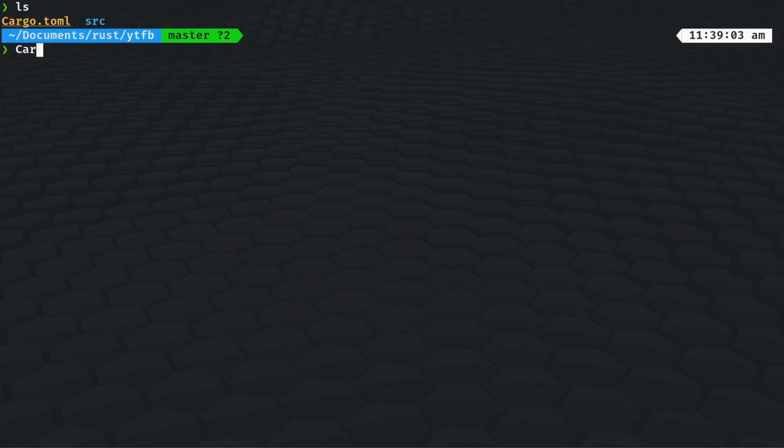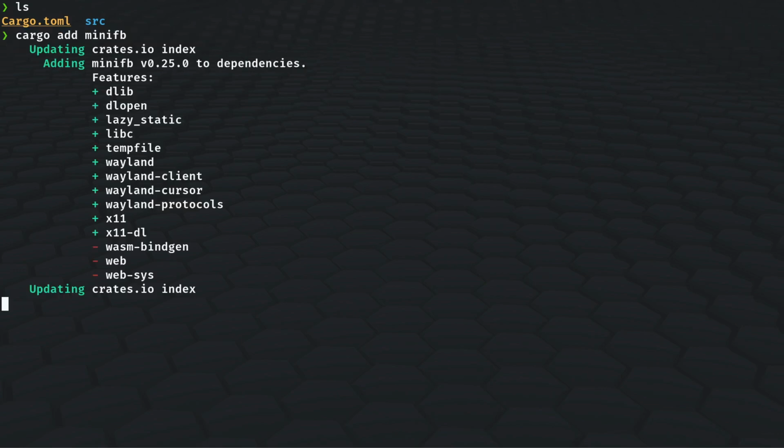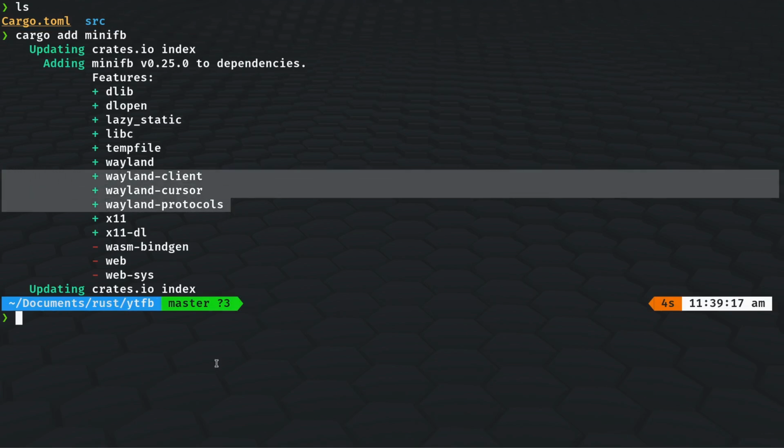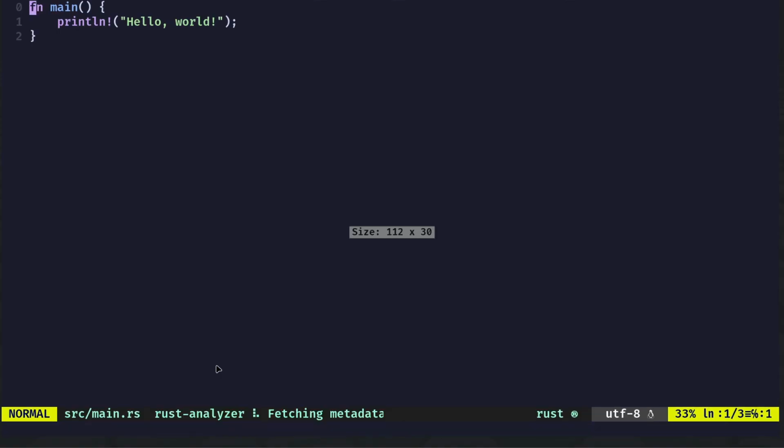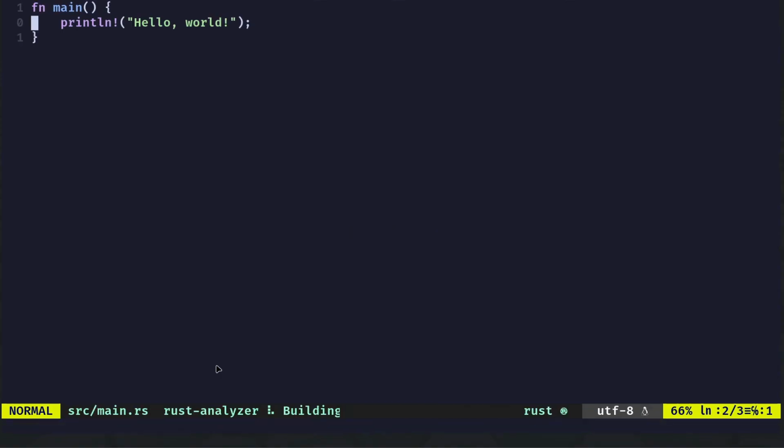Let's just do the cargo add minifb in the project just to get started. There's some bits and pieces for Wayland, which my laptop's too old to do, but I gather it may be necessary. Okay, we're good to go.